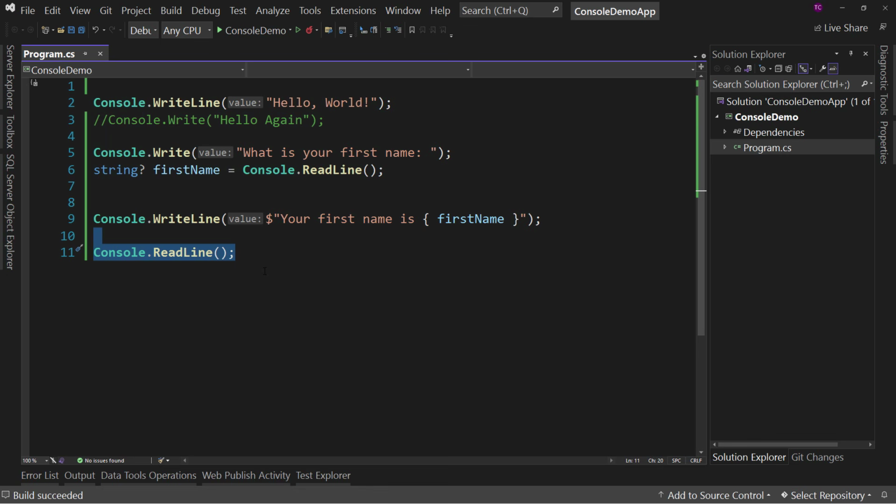In fact, in my C# Master course, which is designed to take you from knowing nothing to being at least a C# junior developer, if not a mid-level developer, it depends on how much you practice. But it's designed to take you from knowing nothing to knowing how to be a functioning real-world C# developer in a real job. Well, in the first quite a few sections, we just use the console app. We use it for learning how to debug, learning the basics of C# like variables and ifs and fors and all the rest. We learn about object-oriented programming in the console because this console is super simple.